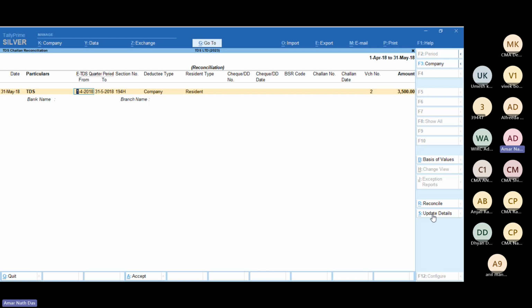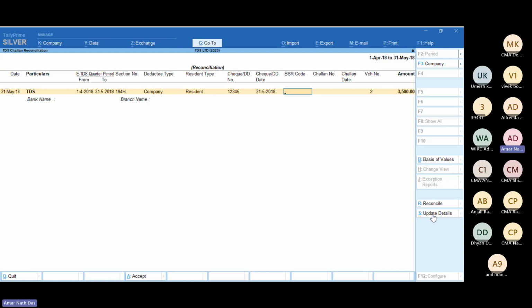You have to put down the check number and check date. It's an imaginary one. Check date I consider 31st May 18. BSR code, actually basic statistical return code, is a 7-digit code allotted by the Reserve Bank of India.